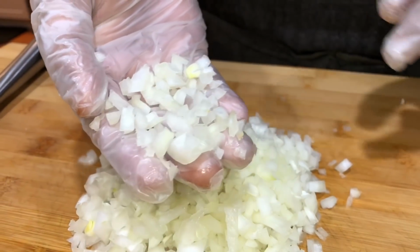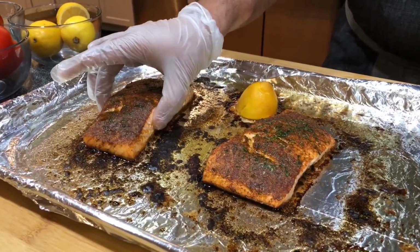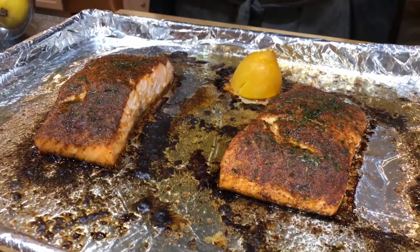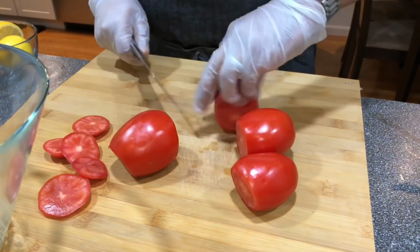This is perfect. My salmon is out of the oven. It's cooked perfectly. The seasoning is encrusted gorgeously on it. Now we're gonna let it rest for about 5 to 10 minutes. Then we're gonna make our salsa and we're gonna start plating the Basant style. You take the top and the bottom off.